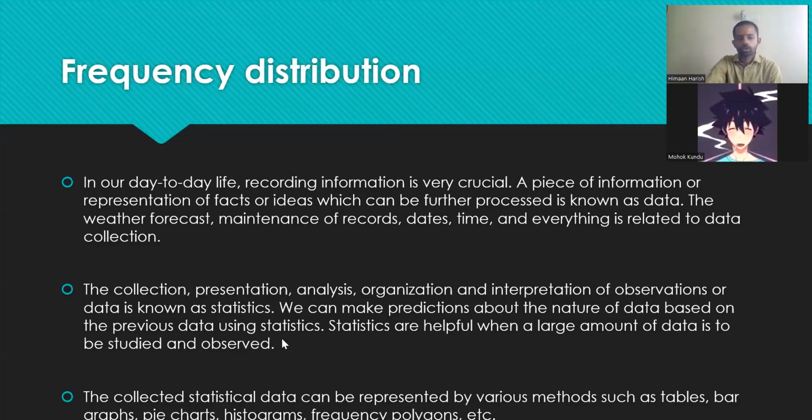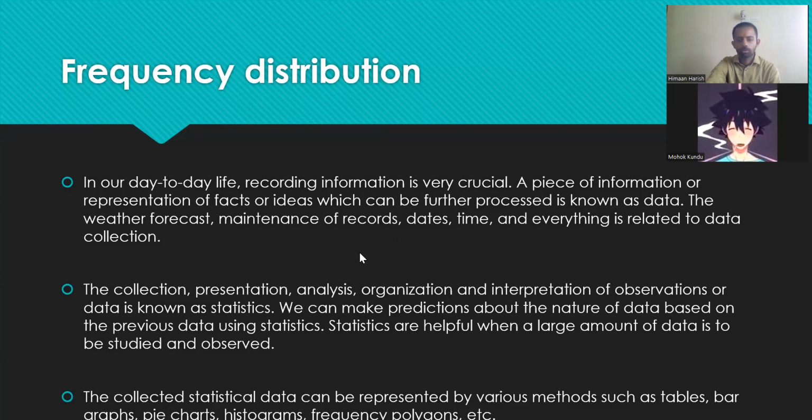What can be called frequency polygons or histograms? A frequency polygon is where you put dots and then draw a line from zero, continuously drawing lines between them. Histograms can also be plotted. A histogram is like a bar diagram, but the bars are right next to each other.